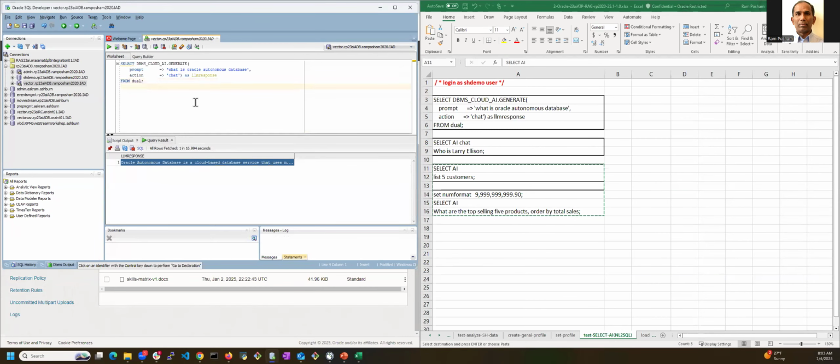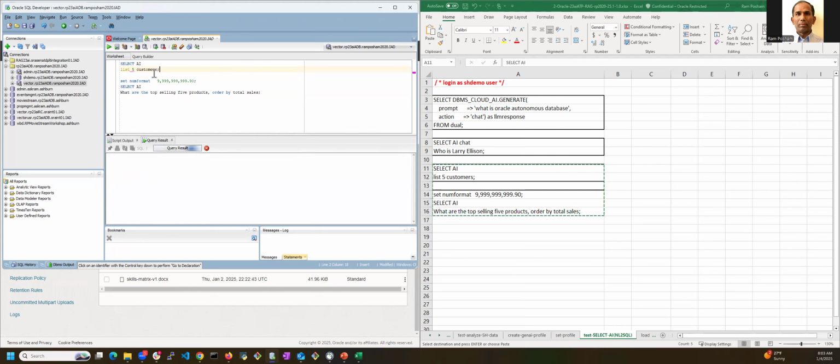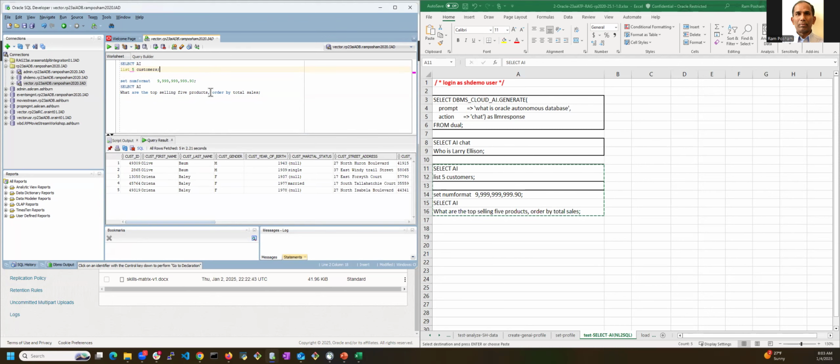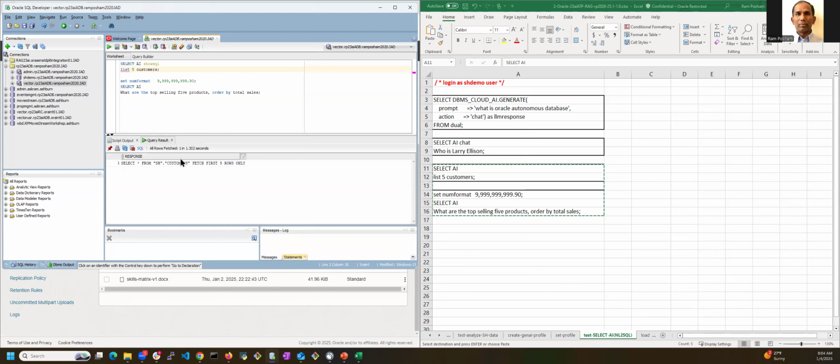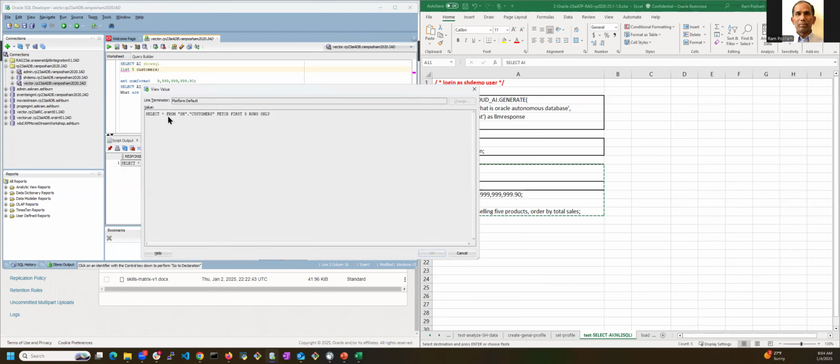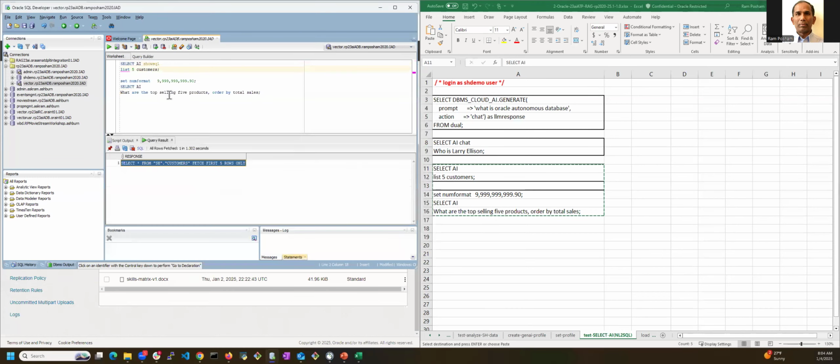All right. Now let's run some Select AI queries. If you say select AI, list top 5 customers, the autonomous database is going to pass the profile to the LLM, and it says, yes, these are your customers. This is your customers table. And if you say select AI show SQL, and run that, it's going to show you the SQL. So that is the SQL. And then let's run this one.